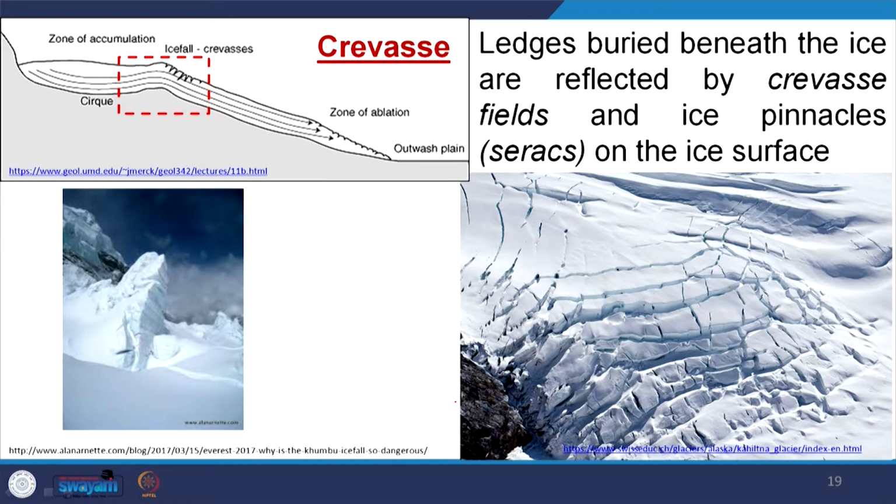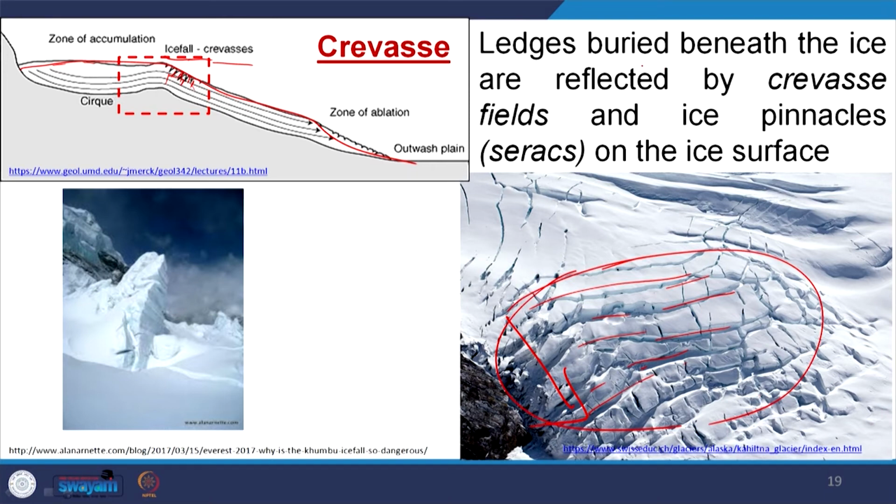So, what are the crevasses? If you see here, this is the profile of the glacier surface, and you see the glacier surface is not as smooth as the river one. Here, these are the areas of ice fall or crevasses, and you see these fractures. If you zoom in on real field photographs, these fractures are more or less parallel with each other, and this is the direction of glacier movement. And these fractures are produced where there are patches of bedrock exposed to this surface, so that here we are getting this extension and we are getting these extensional cracks. So, crevasses are these extensional cracks within the ice surface.